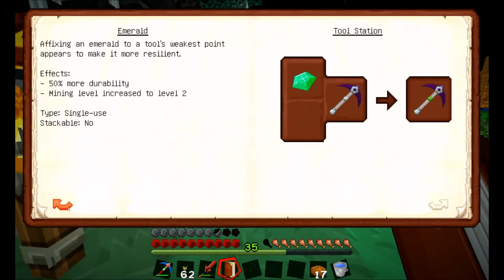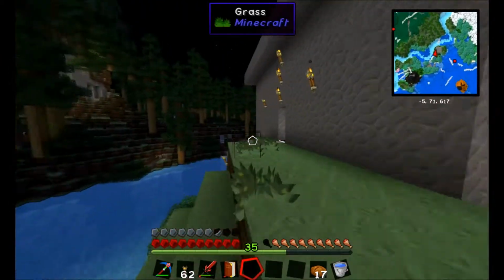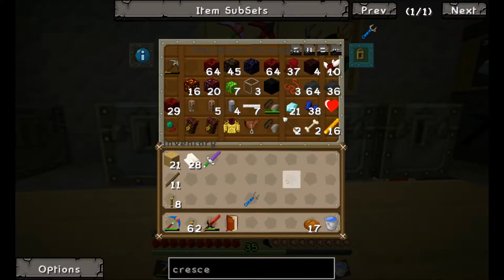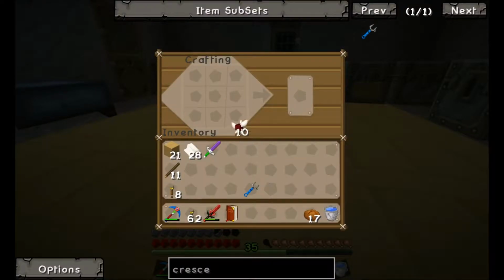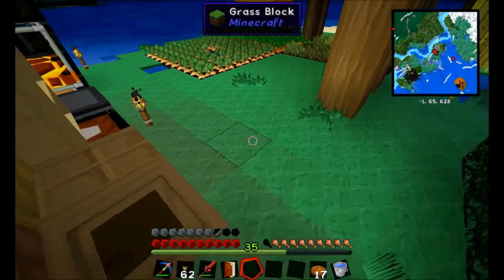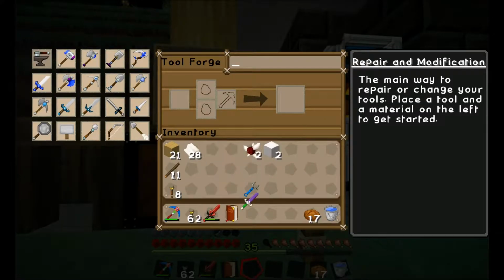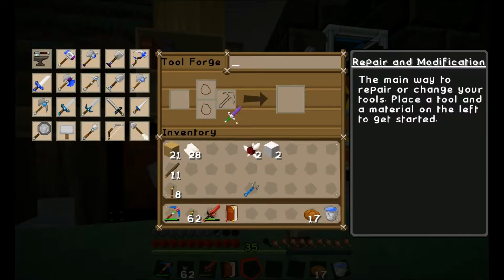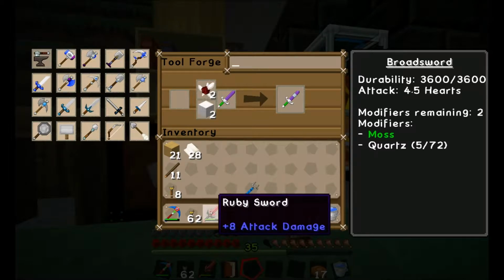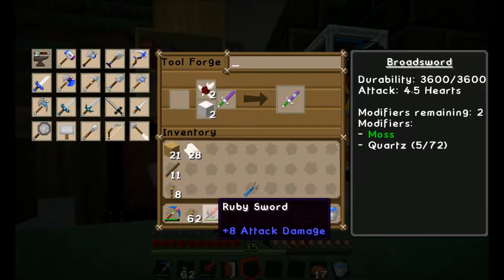So all we're going to do initially is do some quartz if we can afford it. Yeah, all we've got is 10 at the moment, so that may be enough to just lock it in. There we go. Okay. Current attack is 4.5 hearts, so it does less than the actual ruby sword, which does 8 attack. Maybe that's equivalent. Actually, I don't know the difference between those two. I'll go and look that up and come back to you.